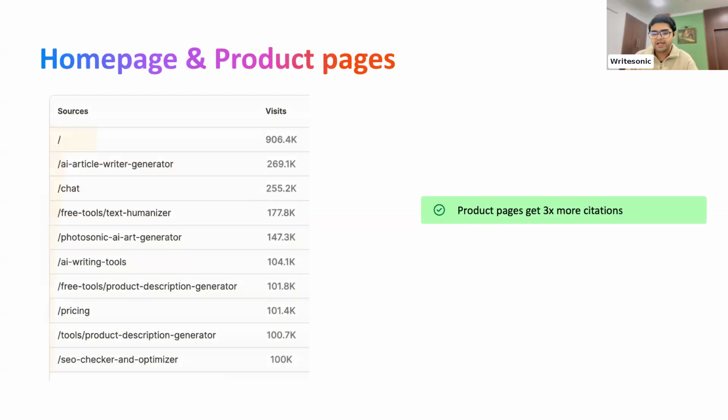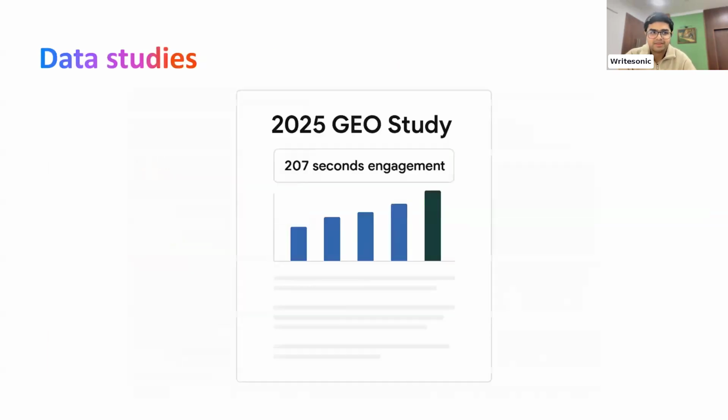And there are some more formats which are still relevant. Those are not going anywhere. Homepage, product pages, again, very important. Because if you see, this is the data for our own website from a few months back. Homepage and some of these product pages get much more visits. These are AI crawler visits, by the way. These are not Google visits. Much more visits than even some of the blog content as well. So homepage and product pages are still very important. Make sure you are keeping those optimized.